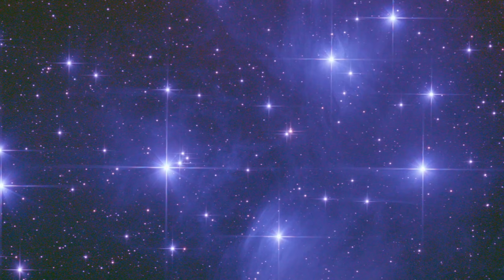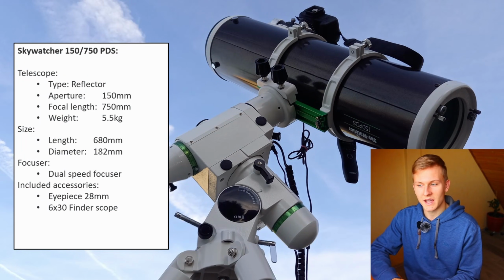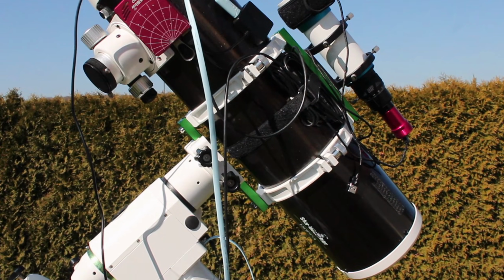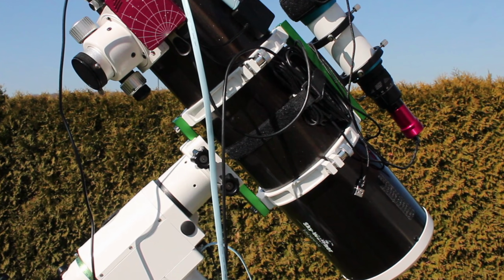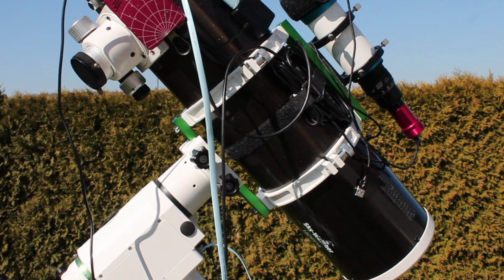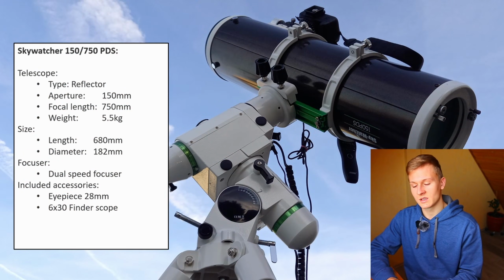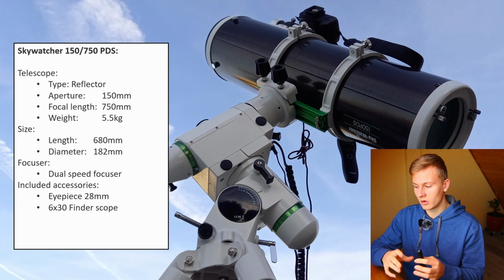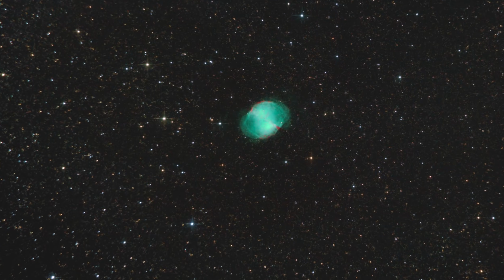Furthermore, you will get a finder scope. In this case, the finder scope does have a diameter of 30 millimeters and a magnification of 6 times. It's not that good for finding objects in the night sky, but in this case, I'm using a go-to mount. Therefore, I only use that finder scope for the star alignment. So when using the go-to mount, I'm using the star alignment, and then the telescope is moving towards the object, and then you will already see the star through your finder scope, which makes finding those stars very easy.